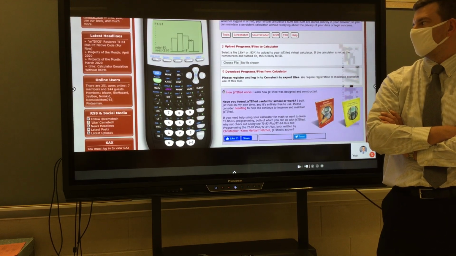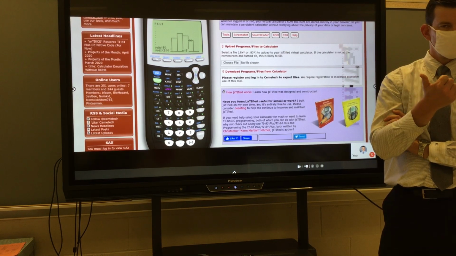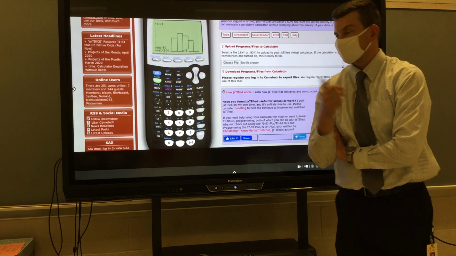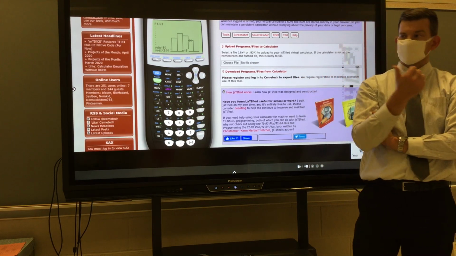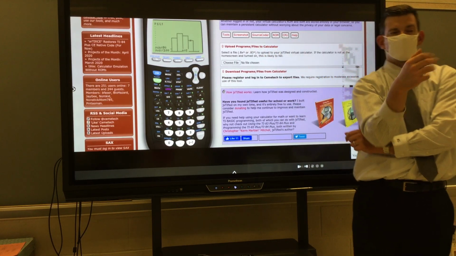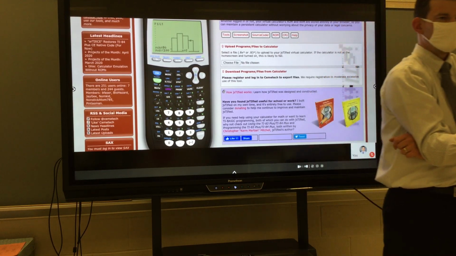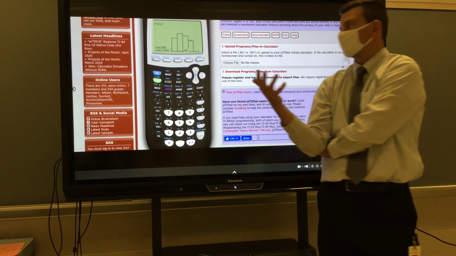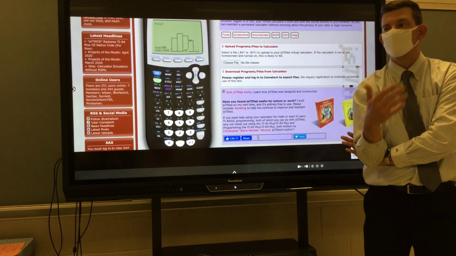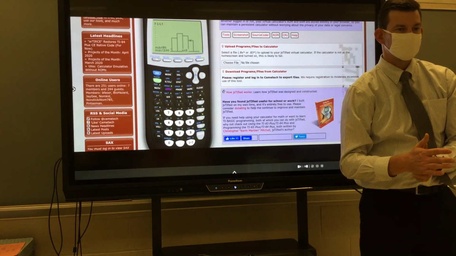Now, all this being said, GeoGebra, which we'll take a look at starting on Wednesday, can do this really quickly and really nicely, and we could export the histogram, we could export a stem plot, we could export a box plot pretty nicely to a presentation that we're making or a paper. And that's freely available statistical software. So we have some options available to us that aren't from the 1980s.